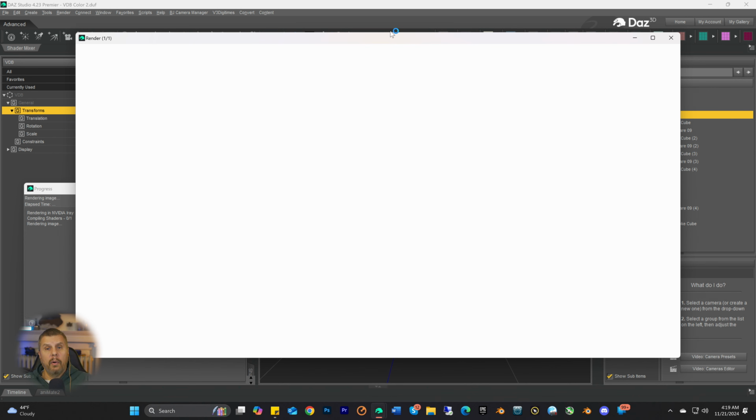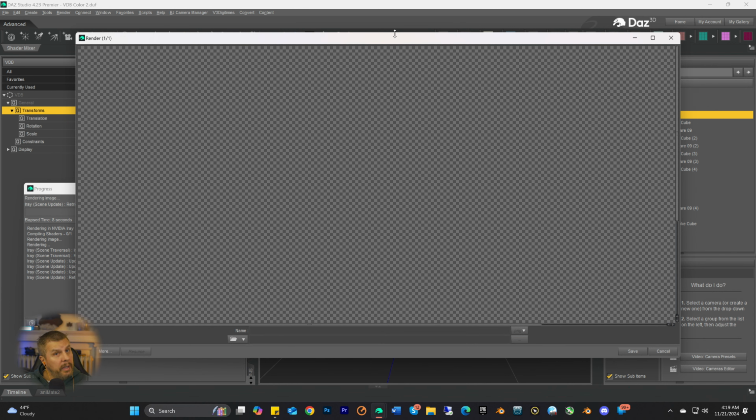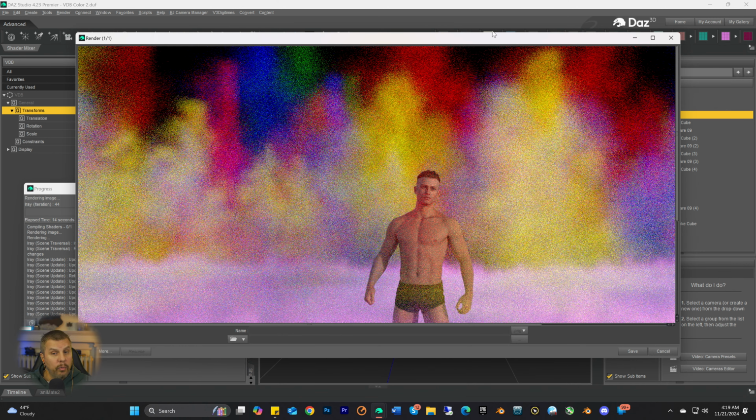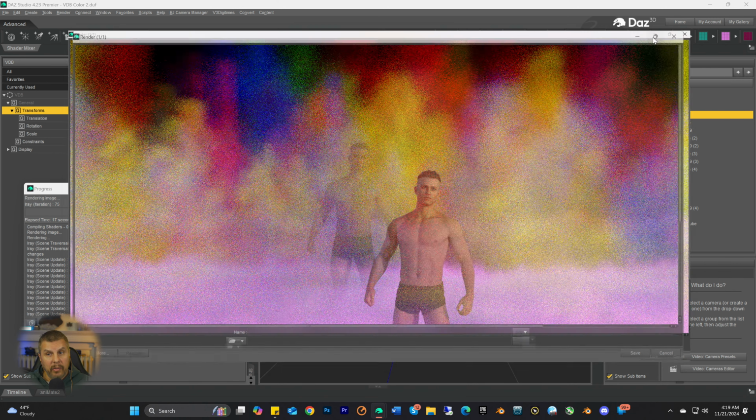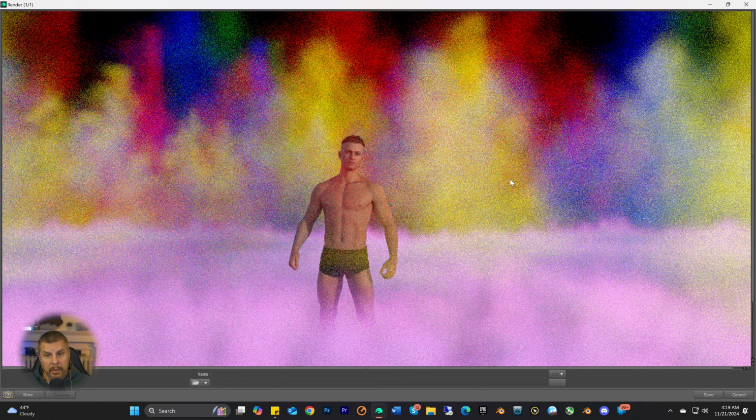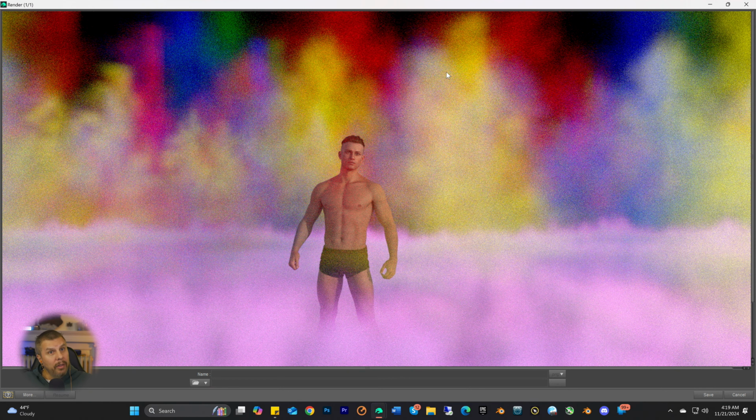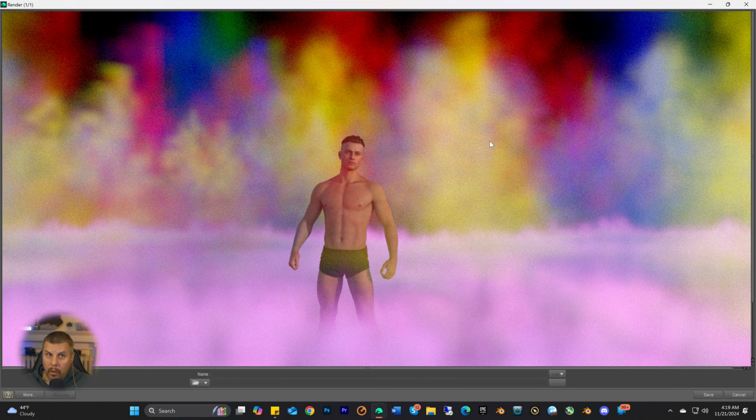For now, there are other VDBs that have actually flame in them. I may do a video on those VDBs where within the VDB there's a flame. Well, you can put multiple more variation. This is just dealing with smoke, okay?